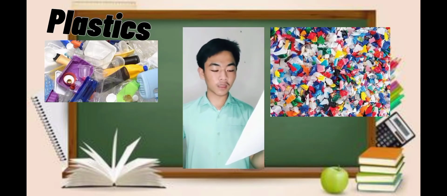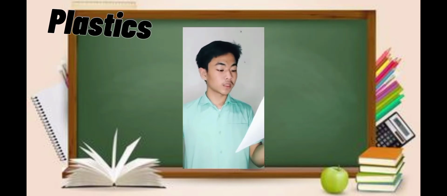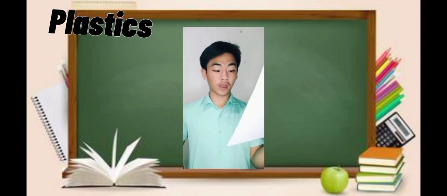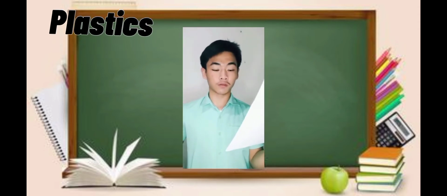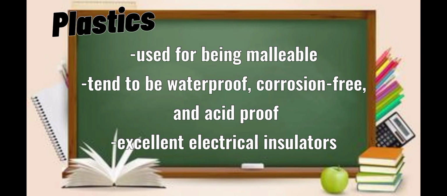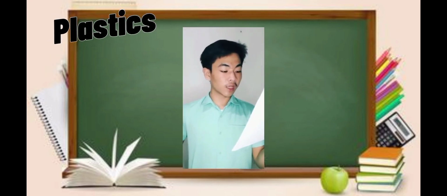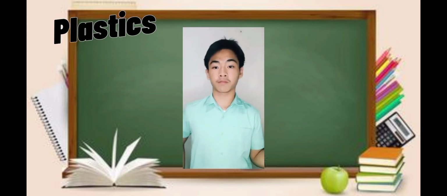And also, plastics. Plastics are polymers that are connected by a long chain of duplicate subunits made of natural compounds. Some of these chains are comprised of silicone that are arranged in special combinations. Plastics as a group tend to be waterproof, corrosion-free, and chemically safe from acids and bases. A few can be softened or dissolved by organic solvents. Numerous plastics can be made in transparent form, and this forms a useful class of optical materials. In general, they are excellent electrical insulators and relatively poor conductors of heat.